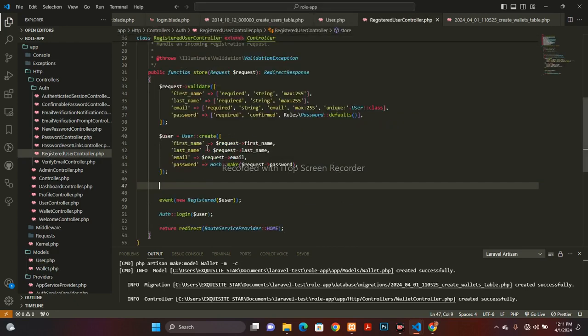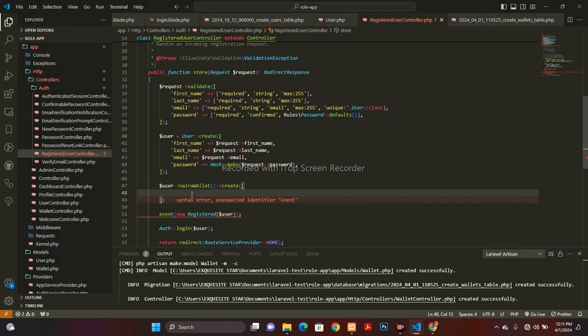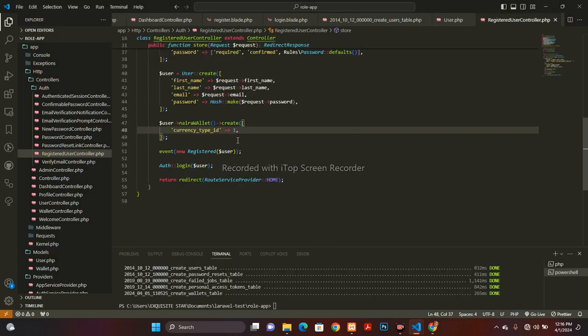So once the user is registered, I can now say user naira wallet create, and it takes an array. You put the currency type.